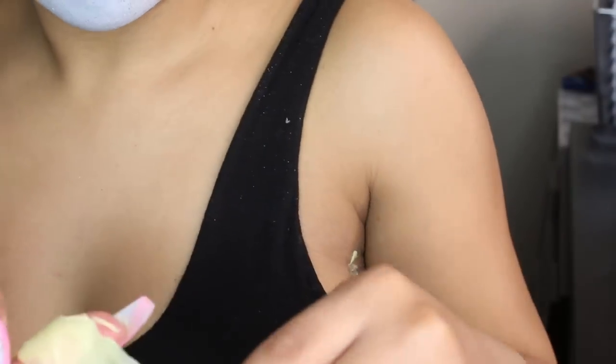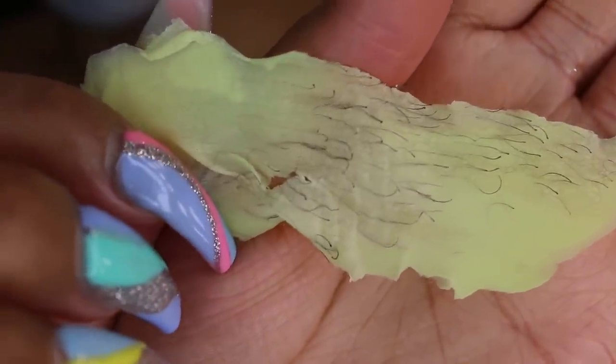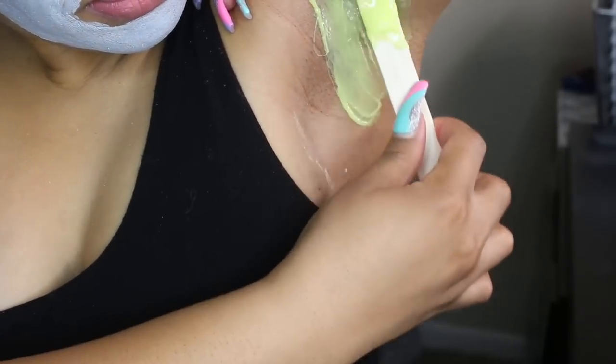That little clip was quick, but you will see me do it more and more throughout the video. Look at all of this hair, y'all. That is a lot of hair. And it was time for me to wax, and I had just got my machine in, so it was perfect timing for me to go ahead and demo it for y'all in this video.